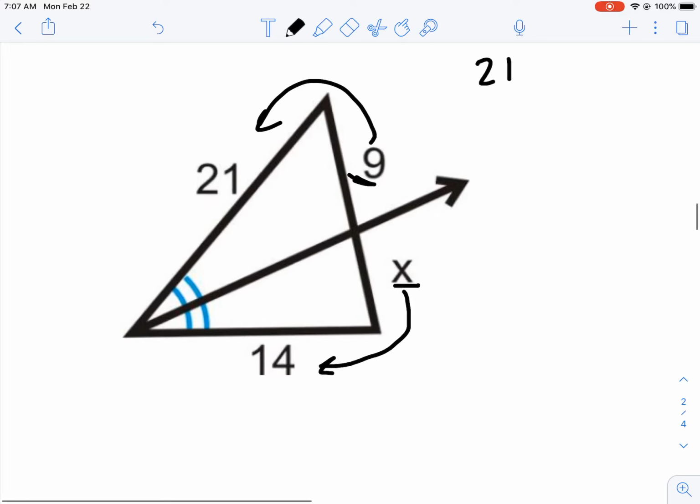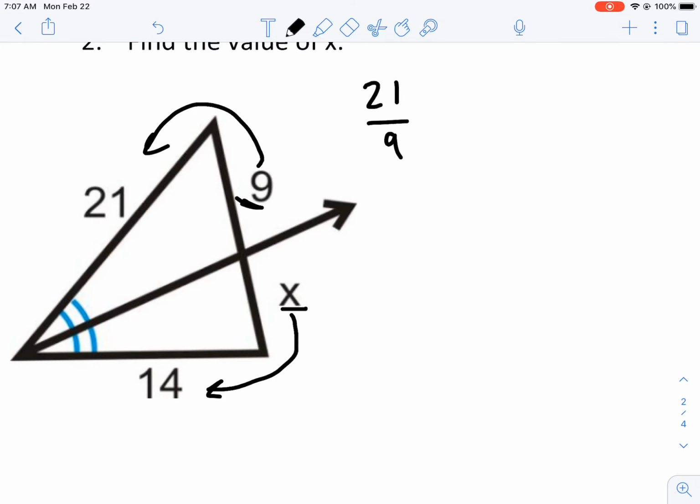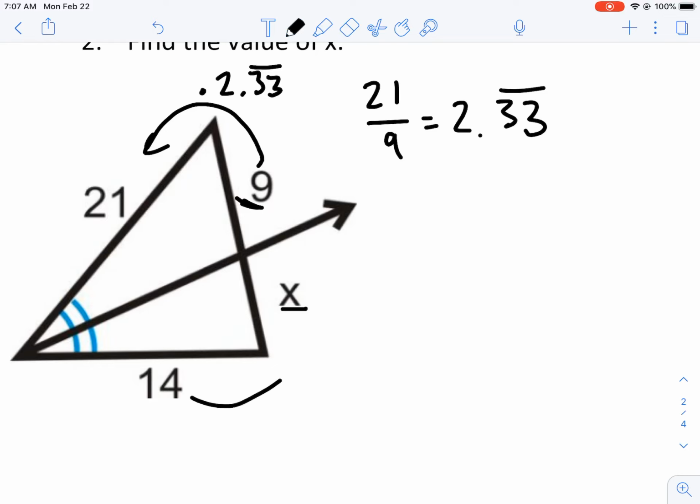So this is where I said it could be a decimal. That's fine. Just divide, big by small, 21 divided by 9. That's 2.3 repeating, all right? So our scale factor is 2.3 repeating. So down here from 14, we want to use that to find x. Remember, we're going backwards, right? So we're going to want to divide by our scale factor so that it gets smaller. And 14 divided by 2.33 repeating, a bunch of 3's, means that x equals 6, all right?